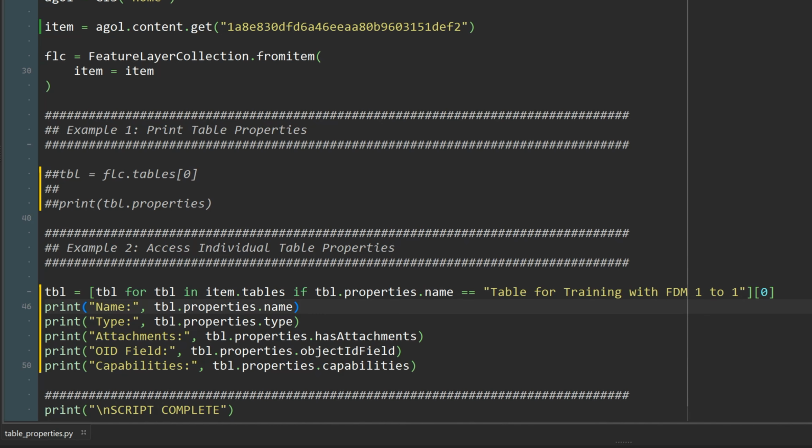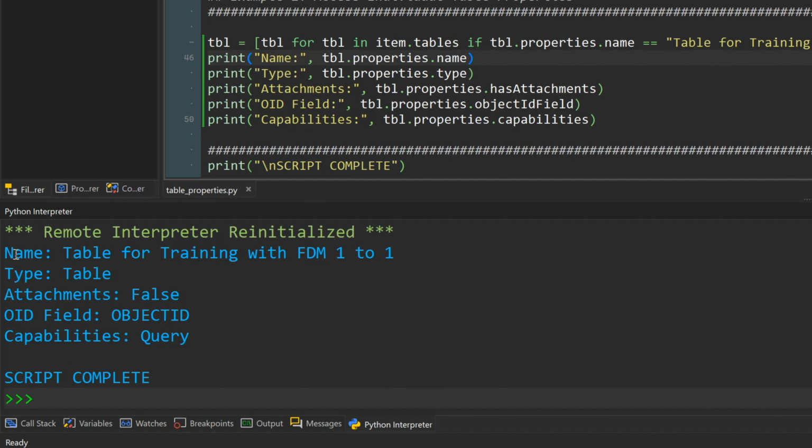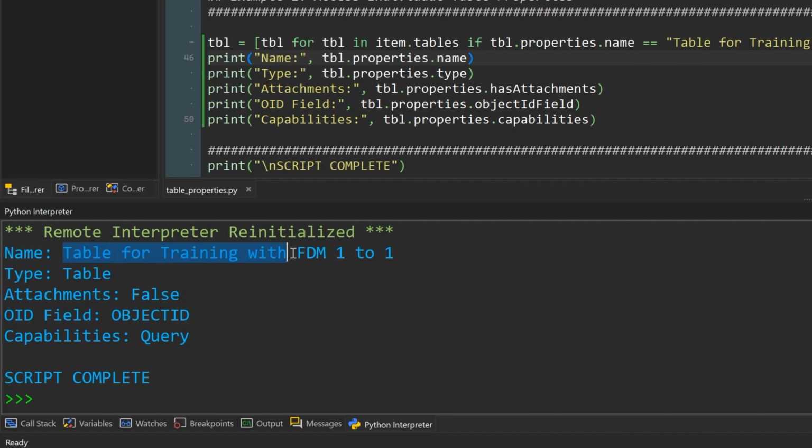So I'll run the script and we can see that we were returned the name, table for training with FDM 1-to-1, type is table, attachments is false, that attachments are not enabled for this table, but we will use the ArcGIS API for Python to enable those attachments in a later video. The OID field we set as object ID, and our capabilities are currently set to query.